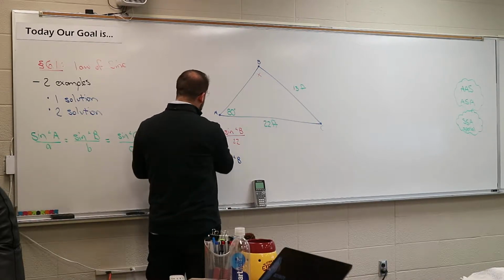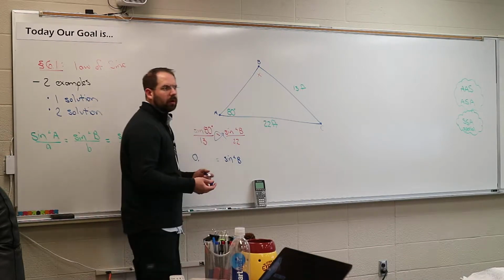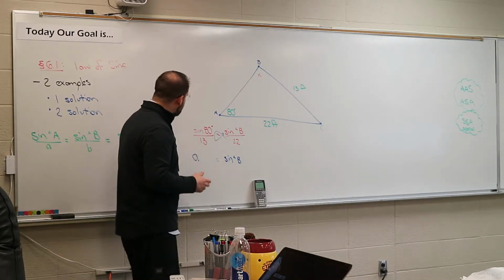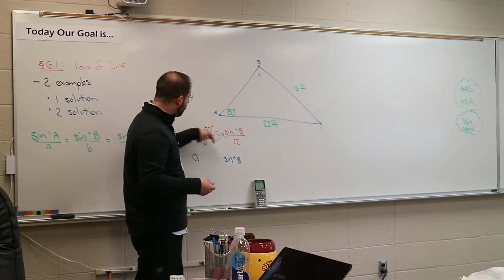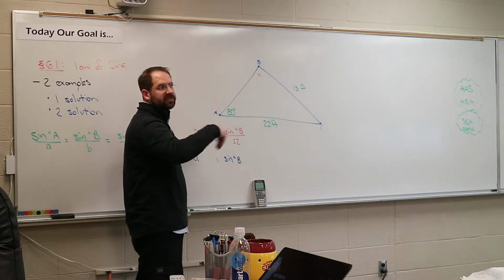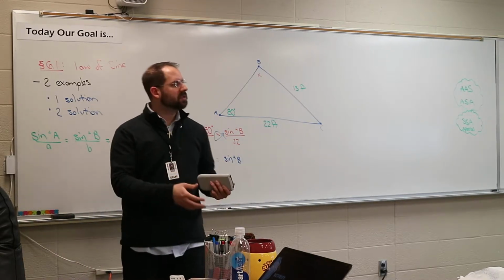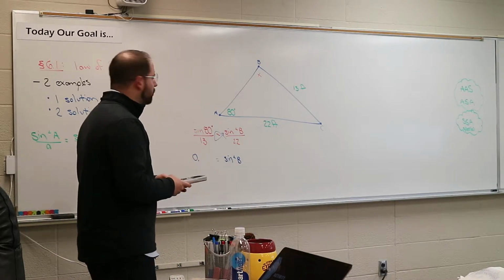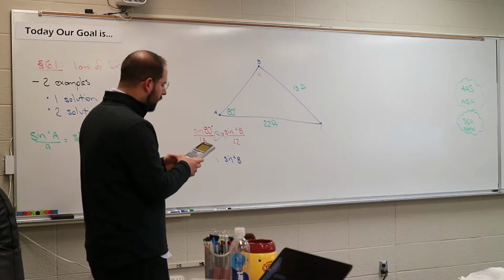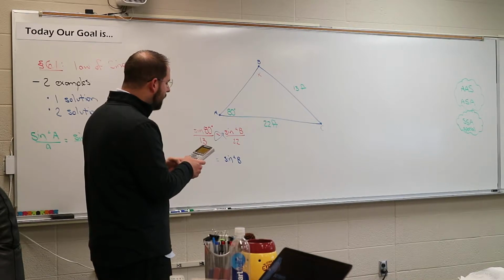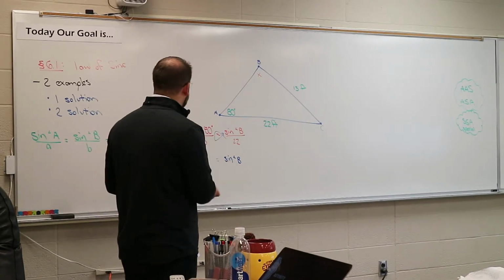When you cross multiply and divide, this better be a number less than 1. If this number is less than 1, that's when you can take the inverse sine of it. If it's bigger than 1, it'll say error and you don't have a triangle. So we're trying to hopefully avoid situations where it doesn't make a triangle. I don't know if I did that right, but I got 1.6. So 22 times sine of 80 divided by 13. Yeah, I got 1.6. That's a domain error.